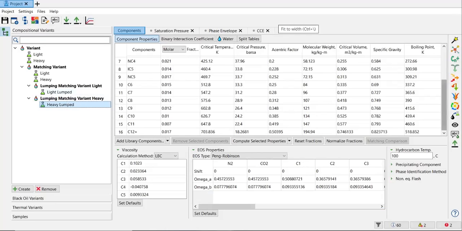We can do that using this one, compositional blend. This one, splitting, if you want to split, blend, and fluid recombination, decontaminate. There are several interesting operations, but now I will use this one, compositional blend.